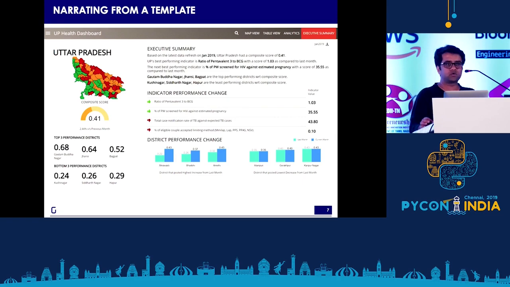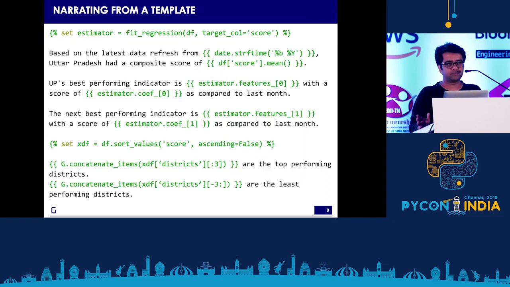Now, the simplest way to automate generation of something like this is to simply use a template. If I wanted to write a simple template to reflect this, I'd come up with something like this. This is a Jinja, Django, Tornado, whatever you might call it. This is a standard template. And since we are trying to estimate this column called composite score, you can assume that it's a regression and you can get coefficients of all the factors back from it, and that coefficient is literally just the impact that it has, right?